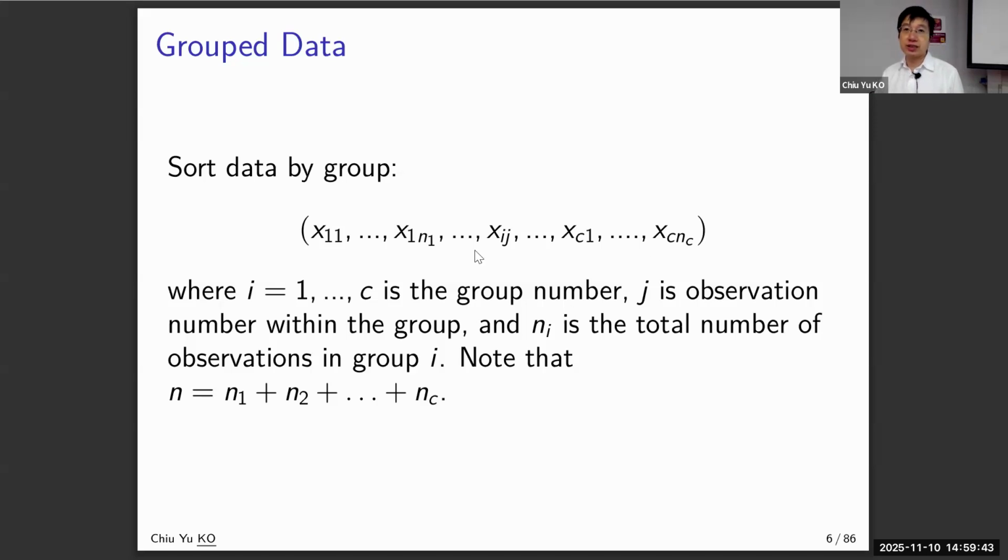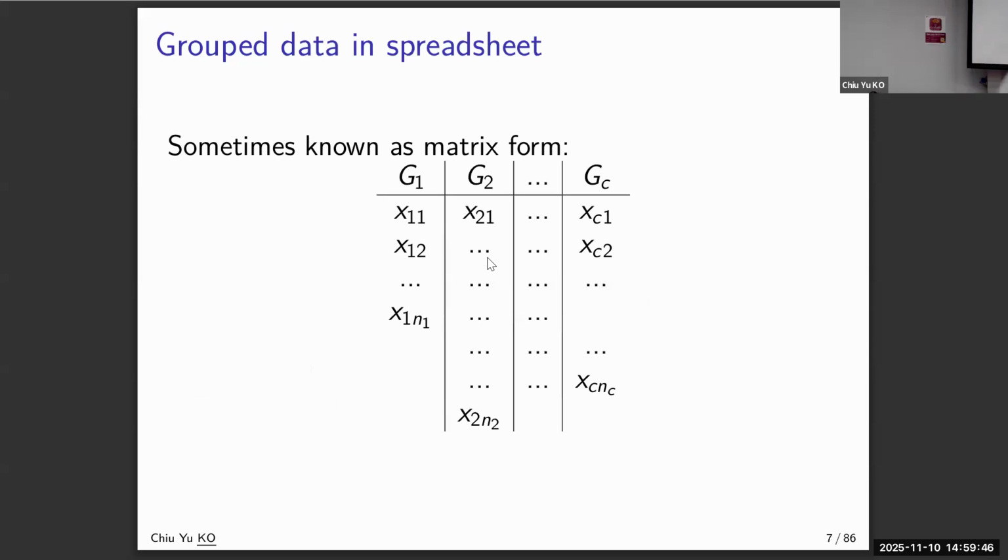So how do we see this in Excel? You see it in this way. You group them together. Each column represents a group. G1 is group number 1, and GC is group number C, so that is a C-number group. And you group them in column form. X11 is group number 1, first observation. X12 is group 1, second observation, up to the N1 observation. So we just have different columns that collect different data. And you will see I deliberately made each column have a different number of rows, because it need not have balanced observations.